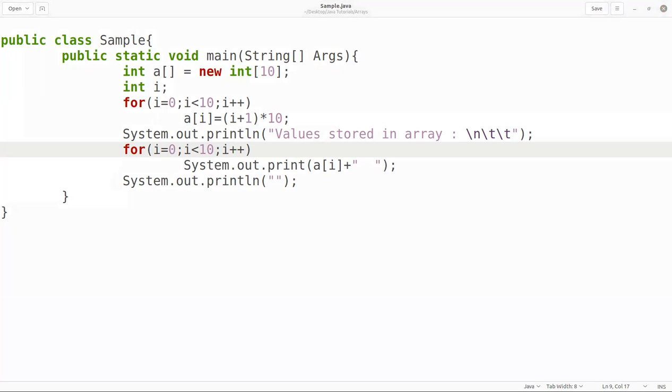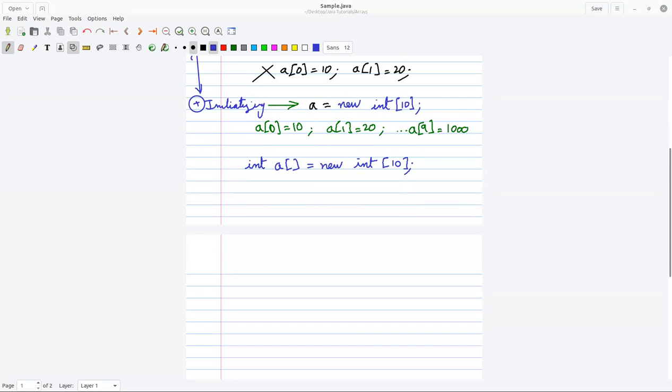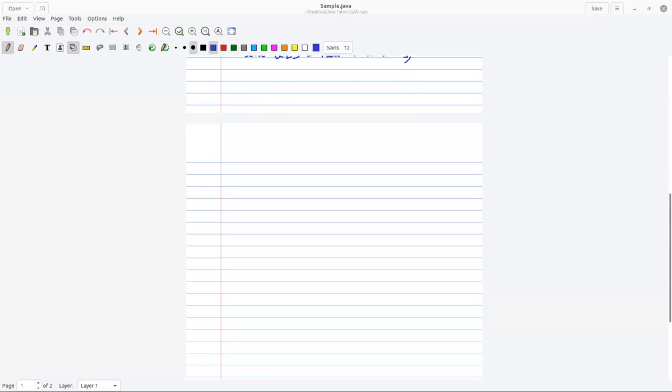The same concept we can have if you are going for a multi-dimensional array, in other words 2D arrays for 2-dimensional, and we can go for 3D arrays if you're going for 3-dimensional, and so on. For example, if you want to create a 2-dimensional array, the same logic we'll use.